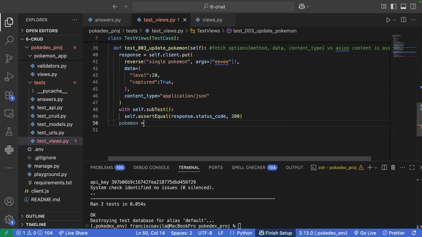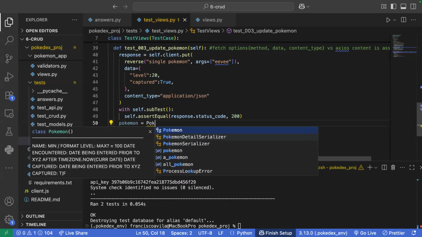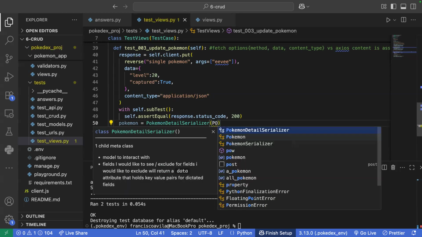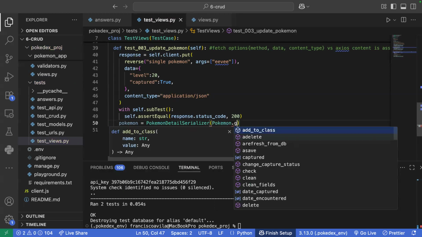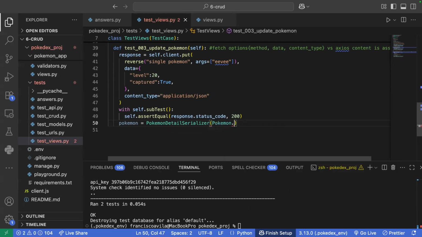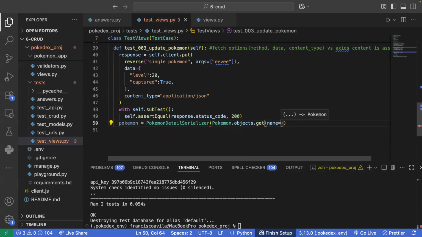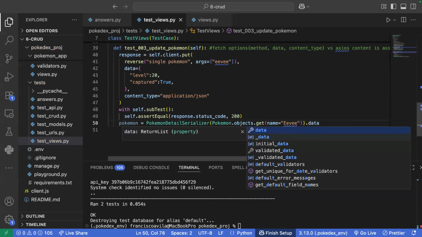Pokemon is equal, because this is after the request was completed, to Pokemon detail serializer, because that's what's coming back from a put request, where the Pokemon that I'm going to serialize will be Pokemon.objects.get where name is equal to Eevee, and then .data.